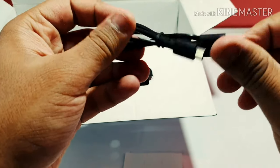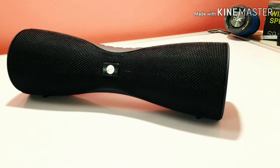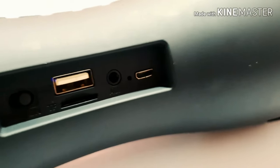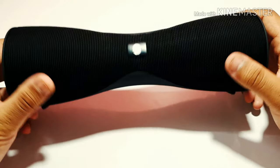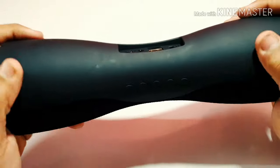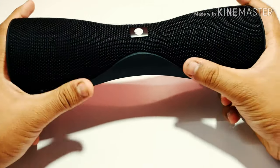This is your charging cable. So friends, till the time I clean up all this mess you can take a look at the speaker. This is the Zinc Buzz out of the box. First we're going to talk about the build quality and design. Build quality wise, the back shell of the speaker is made out of plastic and has a rubber coating onto it which makes the speaker feel good.